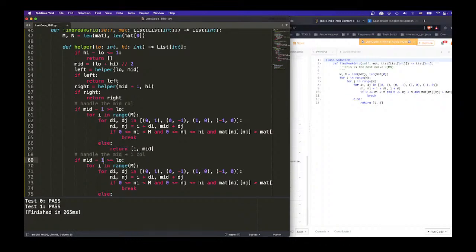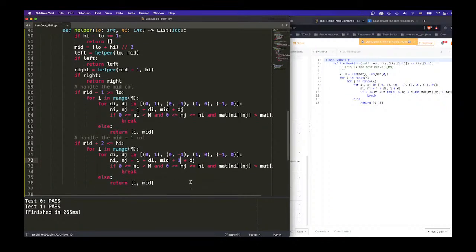And just say if mid plus 2 is smaller or equal to high, then we do the same thing. And that will be mid plus 1 plus dj.